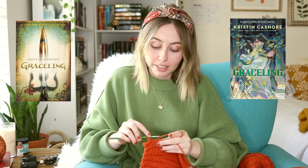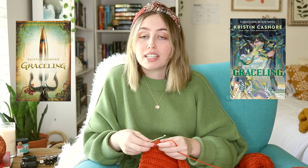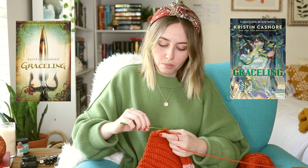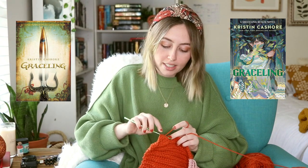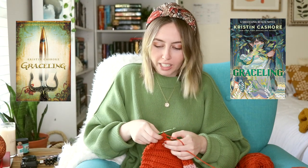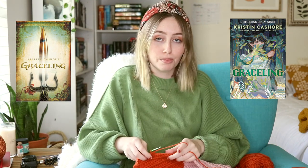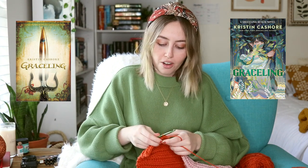So the next covers I want to talk about are the Graceling covers by Kristin Cashore, because they just recently got cover changes now that a fourth book in this world was announced. I personally really like the new covers. I've definitely noticed the trend leaning toward more illustrated covers than the previous photography-ish covers, and I think that might be why I'm leaning toward liking these covers. They just have a lot going on — they're really colorful. There's something super boring about the last covers. They're colorful, they catch your eye, and there's a lot to look at, so I'm really, really liking these.